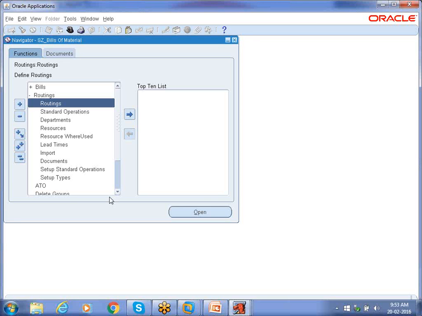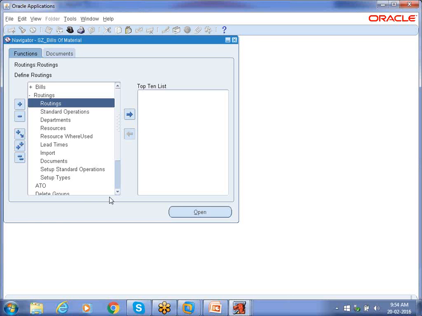Specifying this is not mandatory. But operation-wise, if you want to transfer raw material quantity from inventory to the shop floor, then you have to associate them. Maintain components and standard operations. Continue. Assign standard operations to the components.